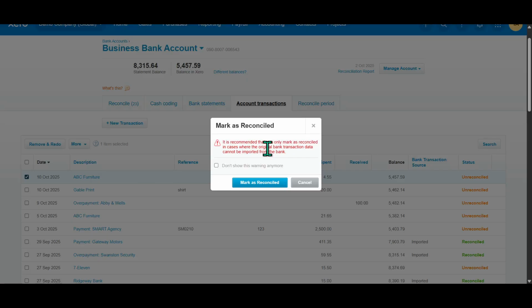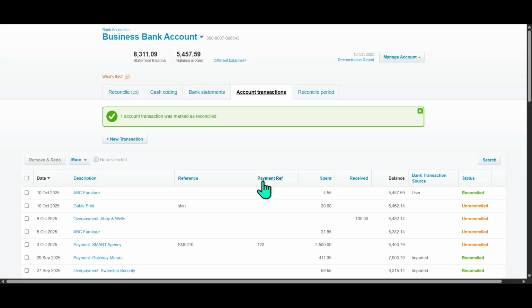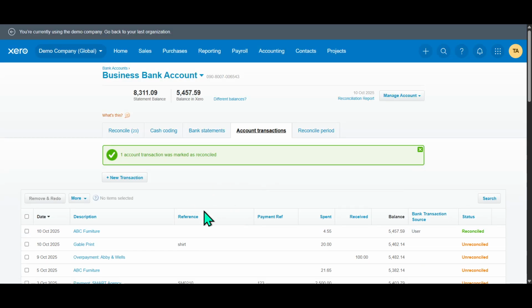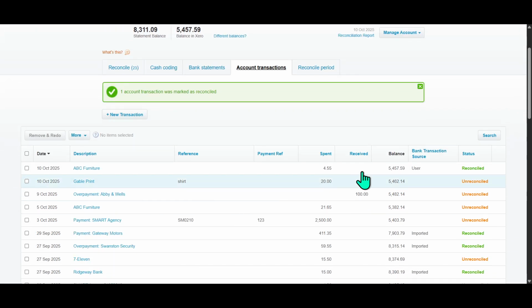And just like that, you've successfully added and reconciled a missing bank statement line in Xero. This simple procedure helps maintain the integrity of your financial data and keeps your accounts tidy and accurate. Make sure to periodically check for any discrepancies and follow these steps to ensure your records are always up to date.